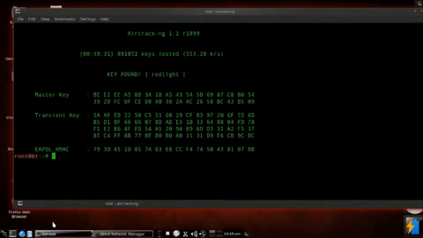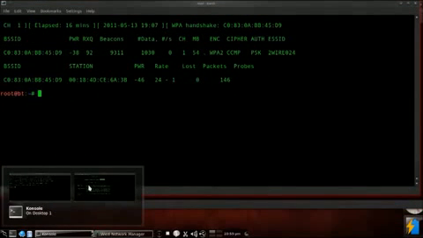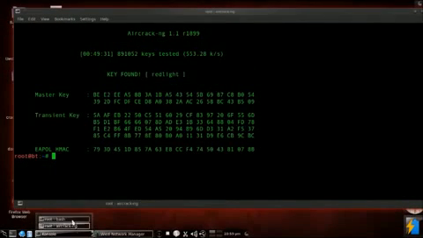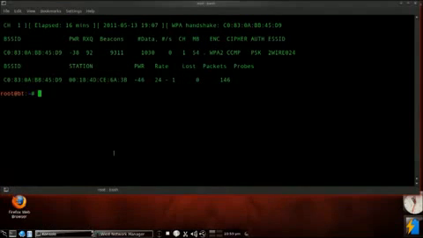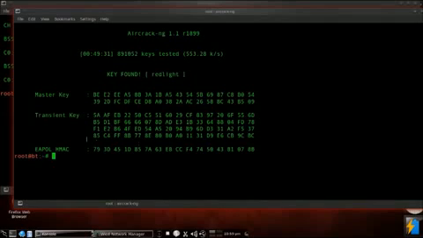Okay, alright YouTube, as you can see, it was about 50 minutes, so almost an hour, and it found the key, which is red light. As soon as it's cracked, it will stop. I forgot to tell you about the speed of how fast it's going. If you go to your airodump, which I had left running, once you get the handshake, you can go ahead and Control C and stop that. That way when you actually do your aircrack, it will go a little bit faster.